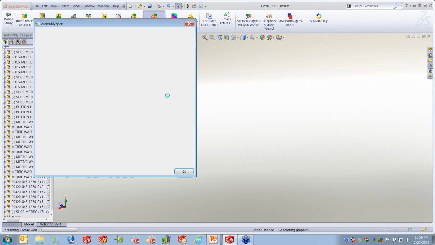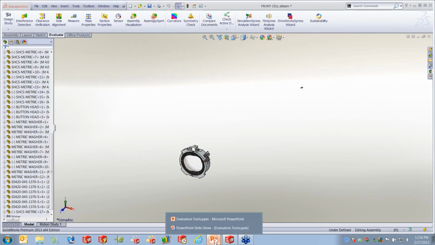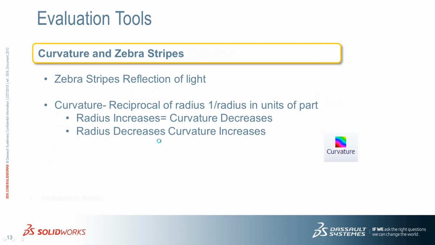If I select Analyze and Fix, it will bring the component that's out in space closer so you can visually see it on the screen and move it back. So if you've ever hit zoom to fit and your assembly kind of disappears or it zooms way out, that's why. Okay, so I suggest you look at Assembly Expert and all that it has to offer, and maybe just start using a Control Q rebuild before you save your assembly the last time. Make sure everything looks okay with that.